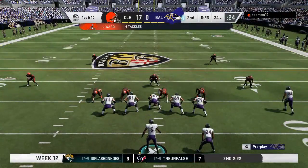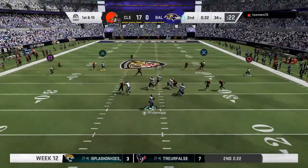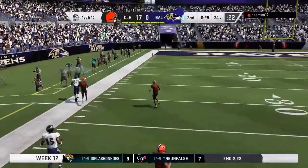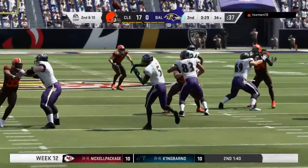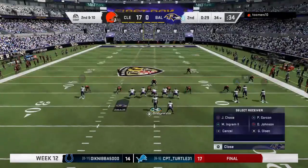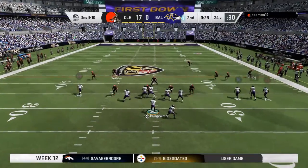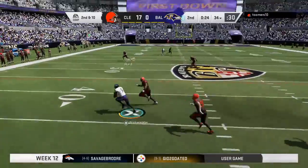12 yards the pick up there. Good for a Raven first. From the 34 now, here's 1st and 10. Bridgewater going up top. And the throw left sideline here is caught, but they'll rule it incomplete. Couldn't keep his feet in. 2nd down. From the 34, they'll come to the line on 2nd and 10. To throw is Bridgewater. Steps away to his left.